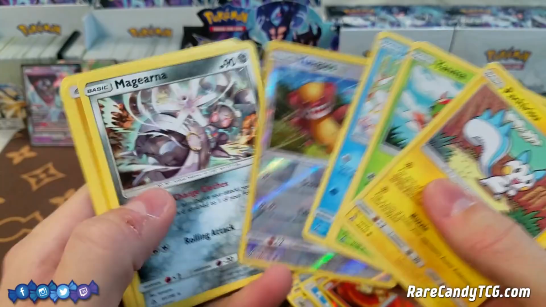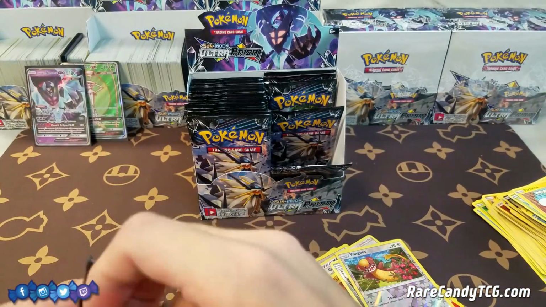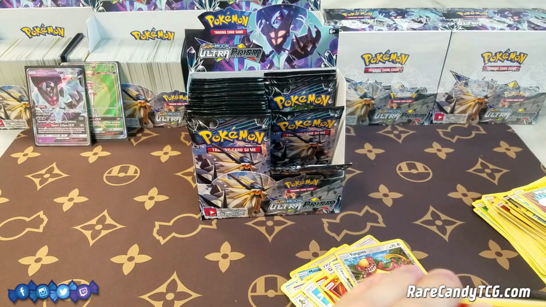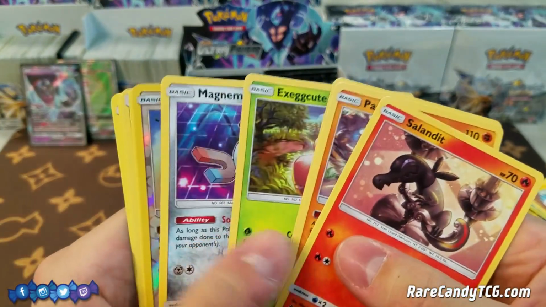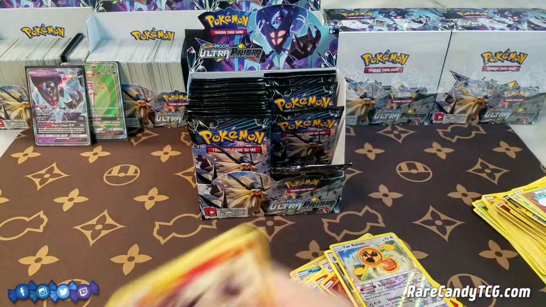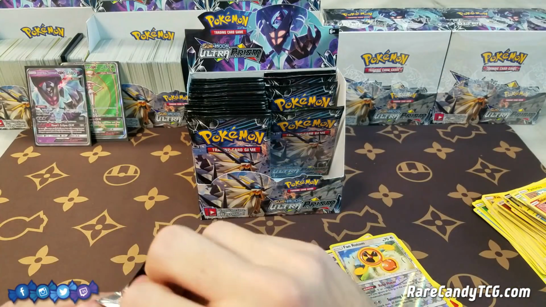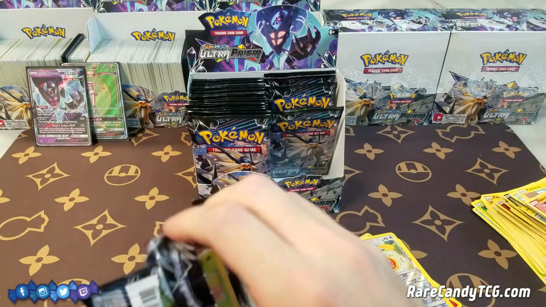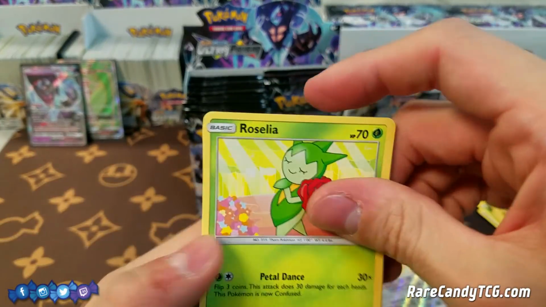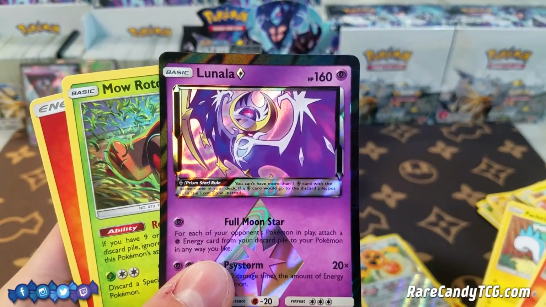So here we have Yungoos and Magearna. Fearow, which is a rare, and Garchomp. So definitely okay with getting any Garchomps. One of the more playable regular rares to come out of this set, actually. Oh, guys, we do have, I think, a Prism Star. Yes, we do. So we have Lunala Prism Star and a Rotom.